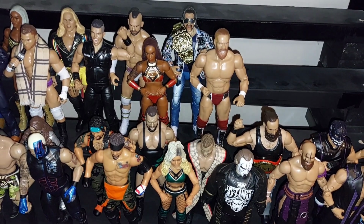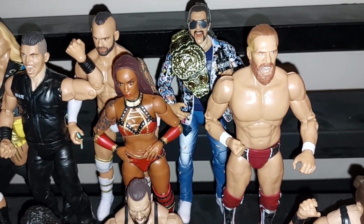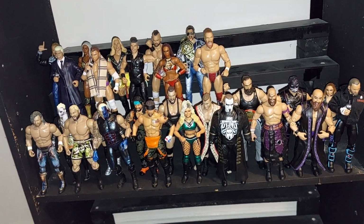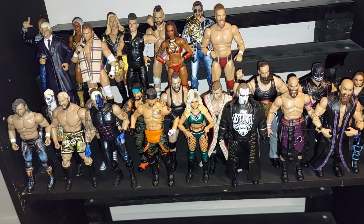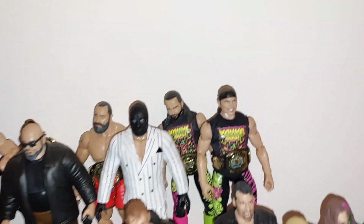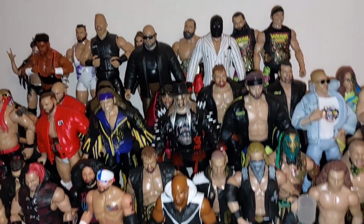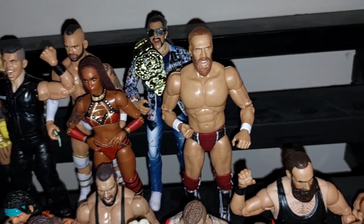So there you have Bryan Danielson added into the collection, and as I proposed, you can see the full Wave 5 there with Sammy Guevara, Shawn Spears, Red Velvet, Kenny Omega and Bryan Danielson, who we've unboxed today. And up to now, that is the full Unmatched series up until Wave 5. You can see all the figures that have been released for Unmatched. So all up to date with them now. Wave 6 has started hitting America, so I'll be keeping an eye out for that. But we are moving on with the collection next week and heading into AEW Unrivaled Series 11, which is just about going to finish off my full top shelf. So really getting there with the AEW figures, and really pleased with the ones I've got. But we'll leave you with one last look at Bryan Danielson and AEW Unmatched Series number 5.